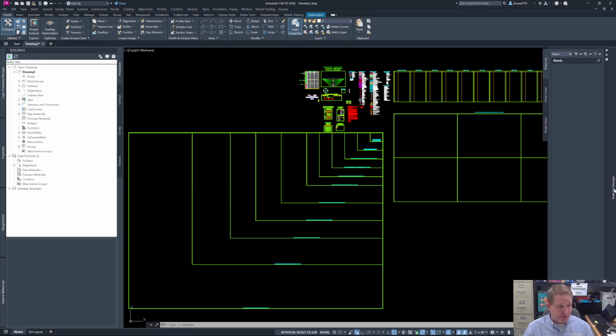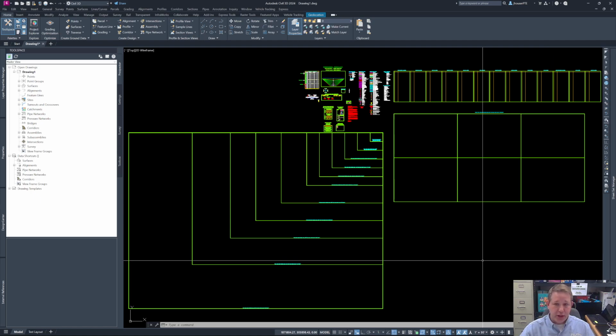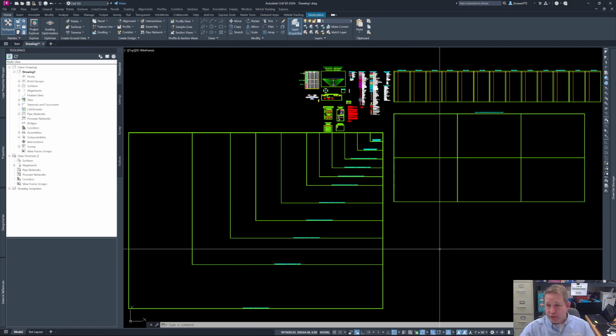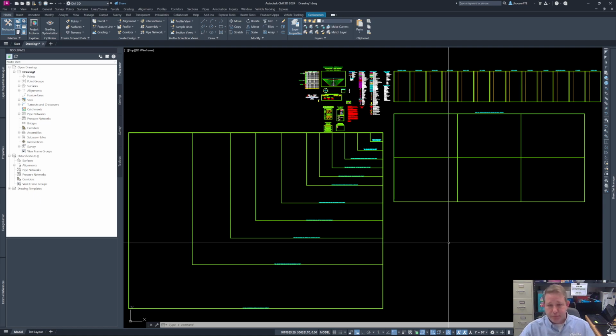And then the final thing that we use it the most for is for publishing our sets. We can take all those sets, hit one button, and it will open up and create like a PDF of all those drawings in one place, so it's easy for us to send out to clients or for submissions or to whoever needs to have it. So those are the main what is a sheet set and how do we use it. So let's get right into the demos and we can look and see how to create them. I'm going to cover about 3 different ways today on how to create sheet sets.